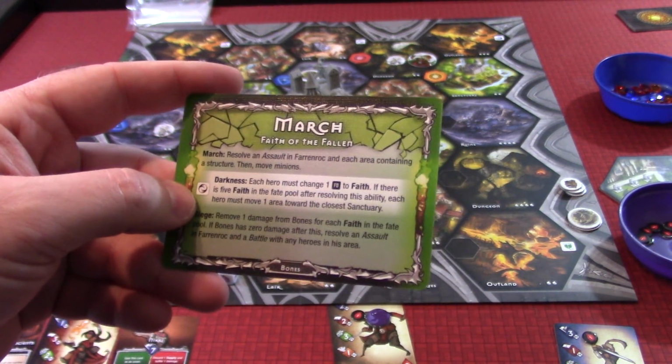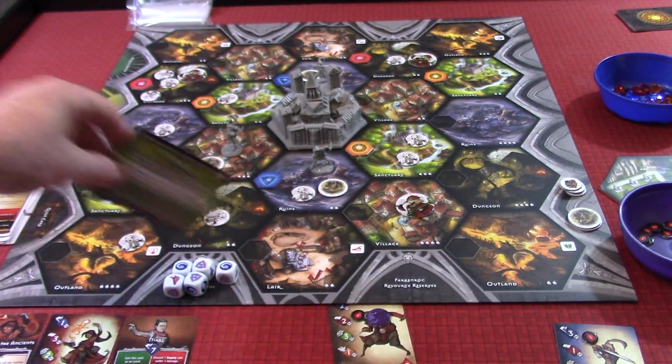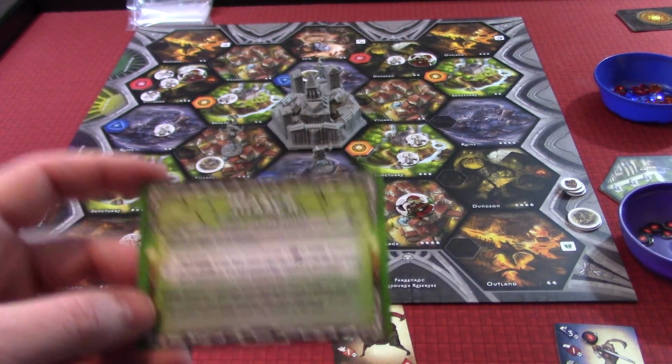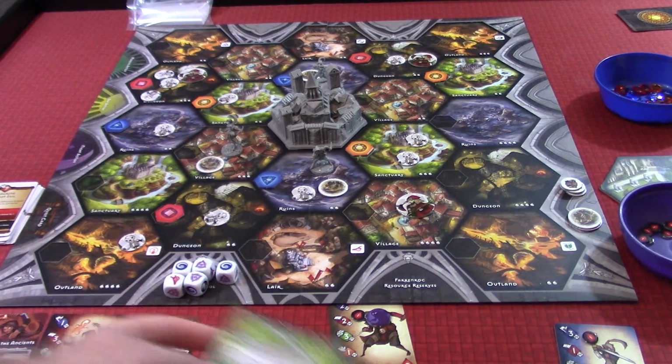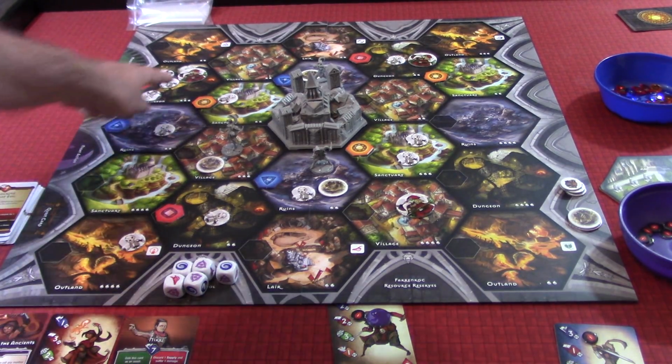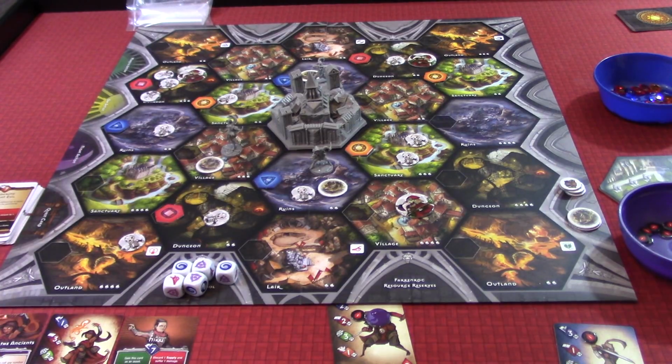Then we have darkness. Now, there's no darkness dice, so we're not worried about that. And then we have siege. Well, there's no sieges either. That's good too. So that ends the enemy card. They just moved. A lot of movement. But you notice that we moved some minions into some areas where we have fortifications. And we have a trouble spot up here that might cause an overrun that we have to take care of.